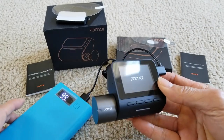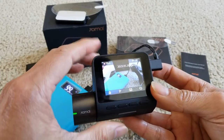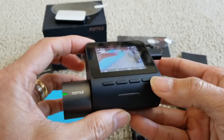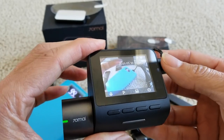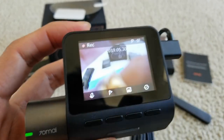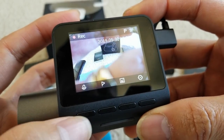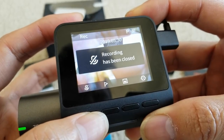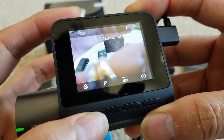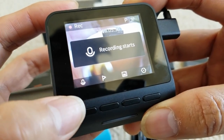So we need to go to, this is recording already. So we need to press the menu button. By the way, let me go over the buttons real quick. The left-hand side is for turning the microphone off or on. So it says the recording has been closed. I'm not sure why it says that, but this is just for the microphone on and off. So now the microphone is on.